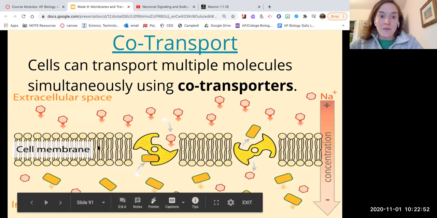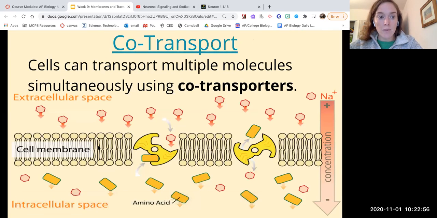So the last 2 forms of active transport that you need to know are co-transport, meaning multiple molecules are being transported at the same time. So whenever you see that, think together, or same time, like co-pilots working together, cooperation, covalent, right? They're sharing valence electrons. So here you've got two different or maybe even more molecules being transported at the same time. I think this one's really cool. So let's see how it works.